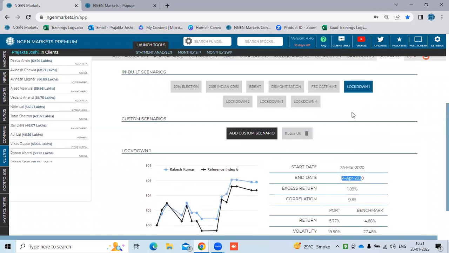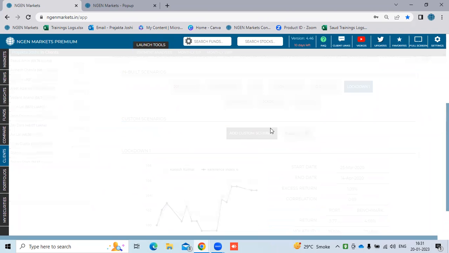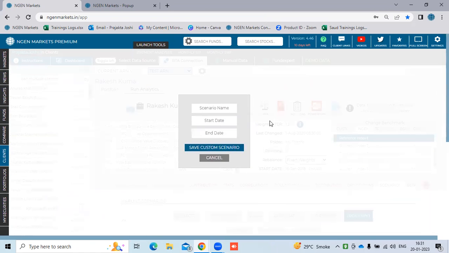And these are not hard coded ones. You can customize these scenarios as per your requirement. Let's say you want to include a specific scenario for the upcoming budget session. So from 1st of February onwards, you'll start looking at the effects on the Indian market specifically from the last week of Jan, and then those effects will go on until mid of February.